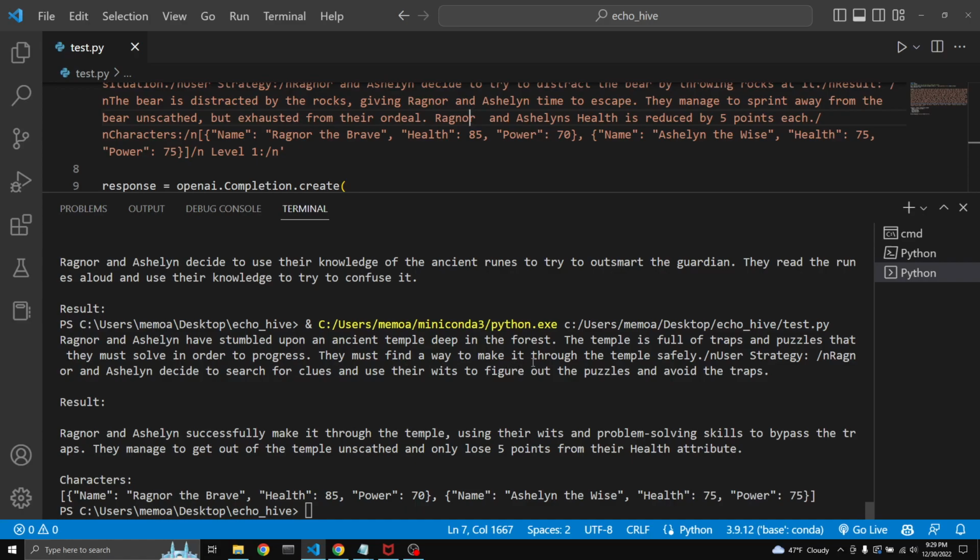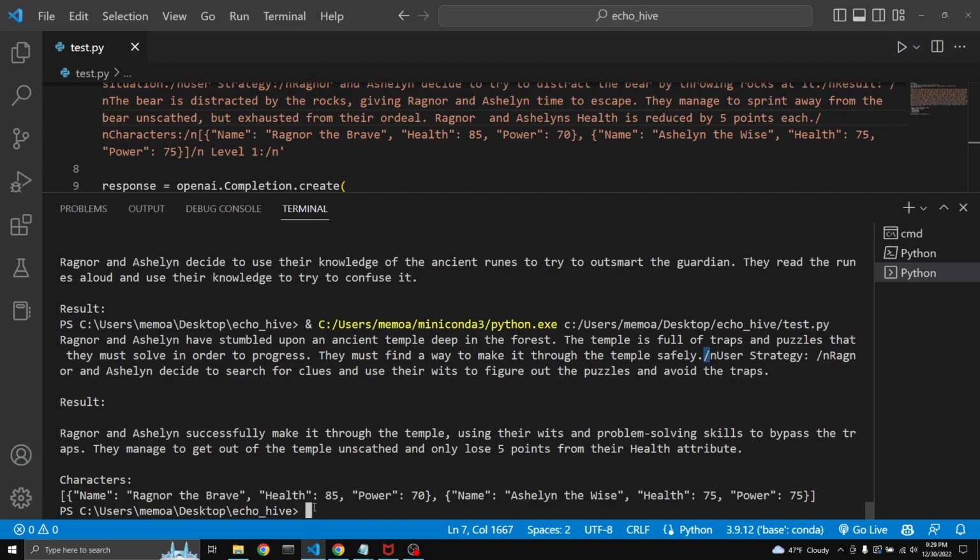They must find a way to make it through the temple safely. And it does this, but not always. Anyway, user strategy says Ragnar or Ashelin decide to search for clues and use their wits to figure out what happens. Ragnar and Ashelin successfully make it through, but they manage to get out of the temple unscathed, only lose 5 points from the health attribute.